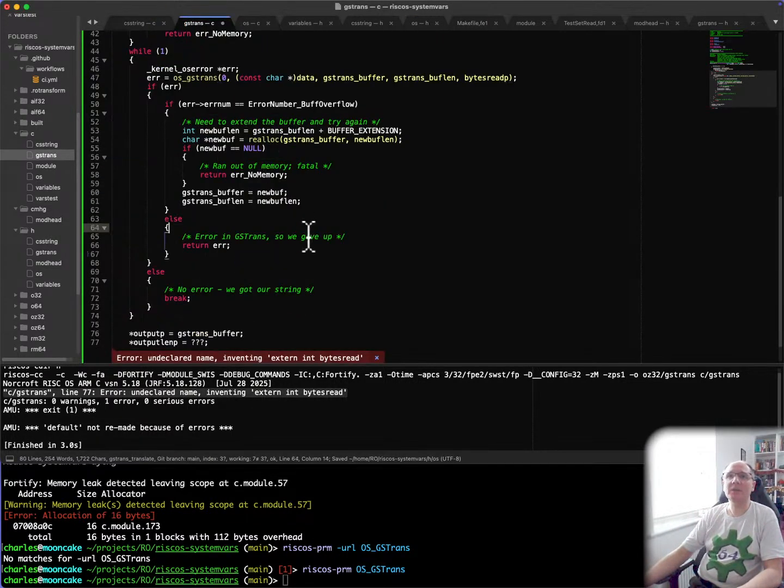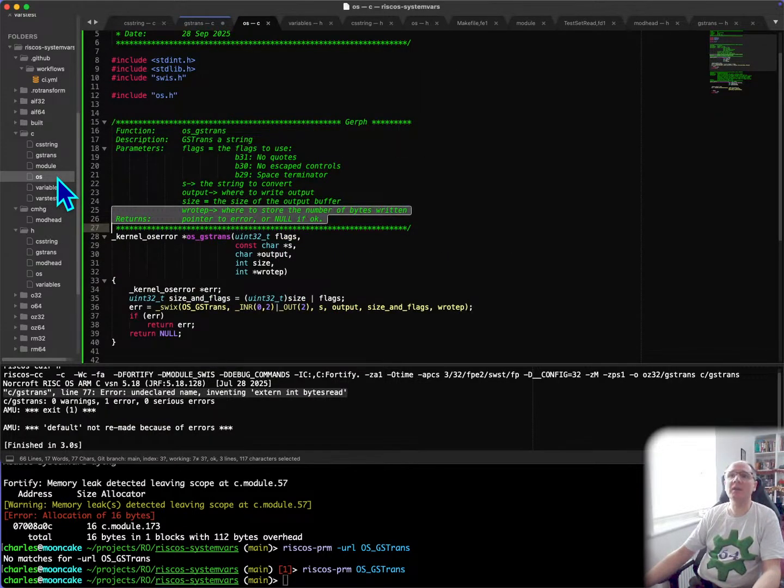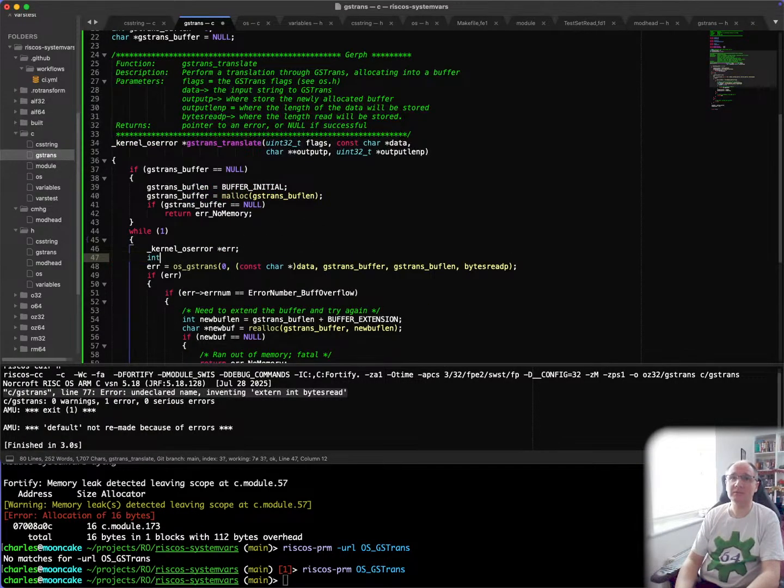Go back into here. And I don't need that anymore because it's actually output len P. Although the size of the variables will be different. What is it taking in here? It's taking an int star. So if I'm going to use an int star, I'll put it in here.